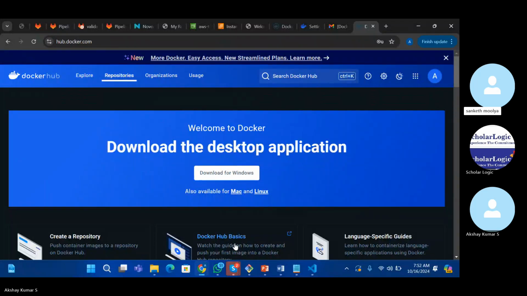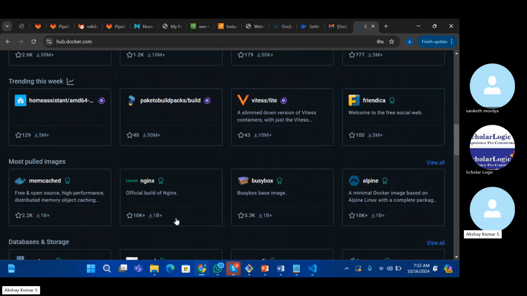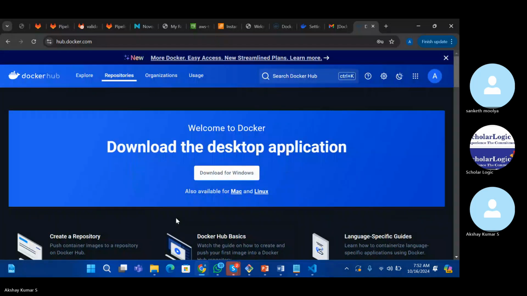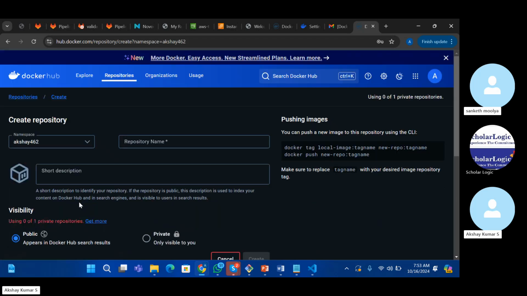Okay, now we will create a repository. You see at the top, you are already on the repository tab, and below you click on create repository. Provide the repository name of your choice. You can give it like DevOps Nginx.